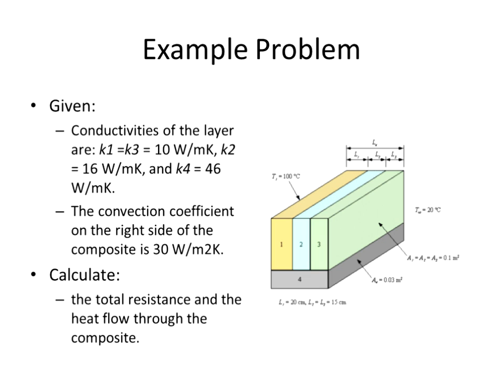So this is an example problem. You do have the slides in Blackboard. They have been uploaded, so I encourage you to look at these. And what you see here is that you have conductivities of different layers, and then you have some convection coefficients. And so in this case, you also have conduction coefficients. Remember, the K is for conduction and the H is for convection.